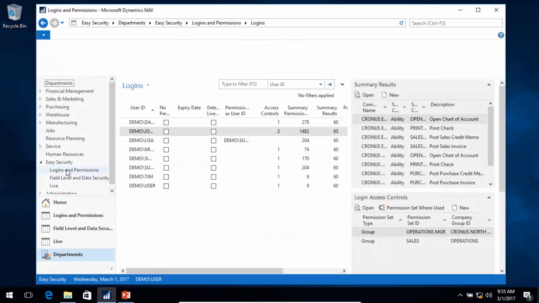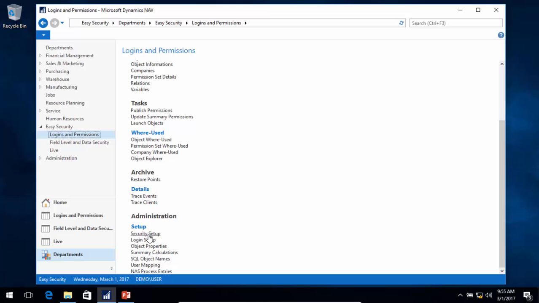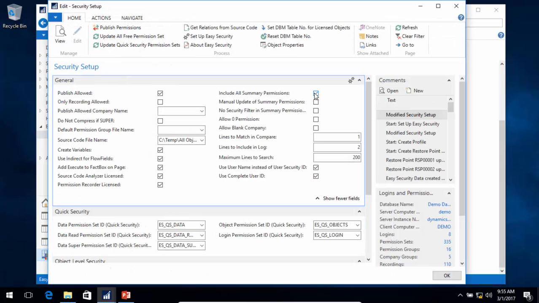We don't recommend using that one because with a fair amount of users, it could actually be quite time-consuming. But you can always use that with the ability also to say, I want to only do it manually. And then as I update a login, we won't be calculating all that information. You can also control this one.